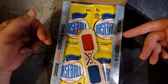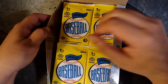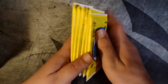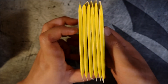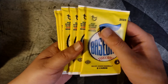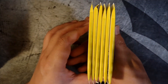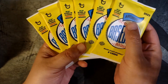As I mentioned, probably only going to rip about six packs from this box. Six packs represent the price of one blaster, considering we're going to get two guaranteed autographs from the box. I divided the box into four parts — this might represent the cost of one blaster, $30 or so. If I were to go to Walmart and have a one-in-two chance of pulling an autograph, I'll do it in an instant.